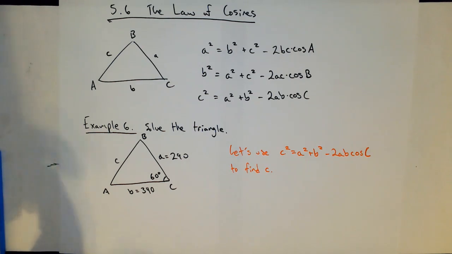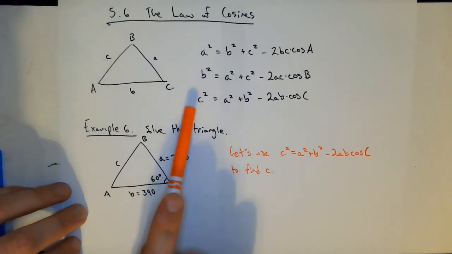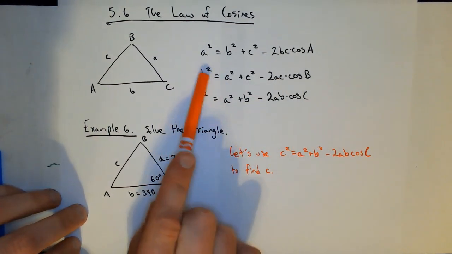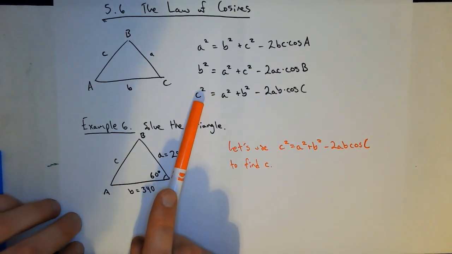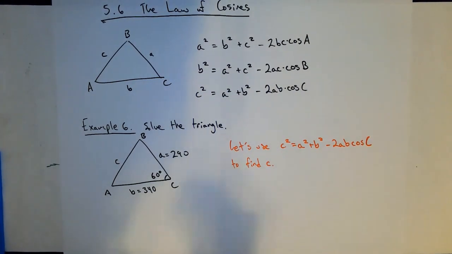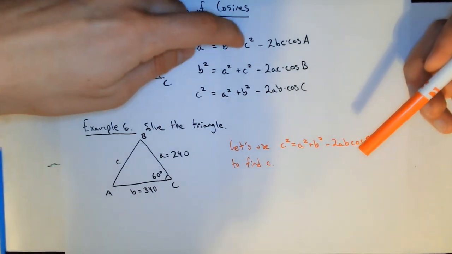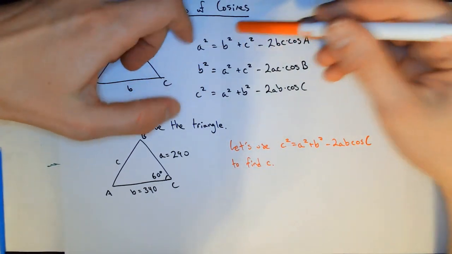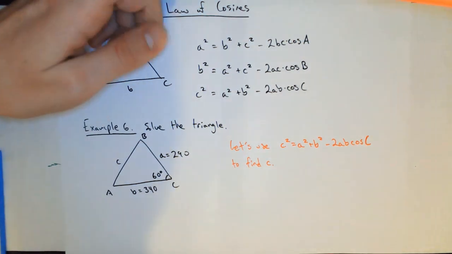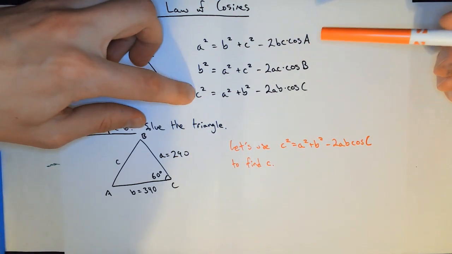Now, how did I know I wanted to use, in particular, this equation instead of either of these? Well, because C is already pretty much solved for by itself, nearly by itself, right? If I chose this top one, I would have to solve for this little c and move a bunch of stuff across the equal sign. Don't do that, right? Just use this.